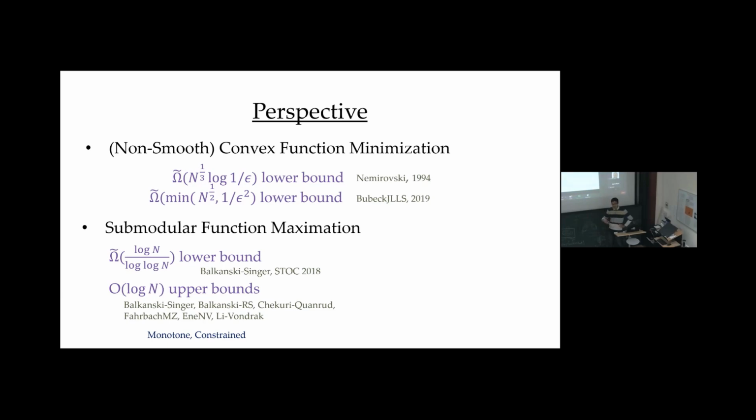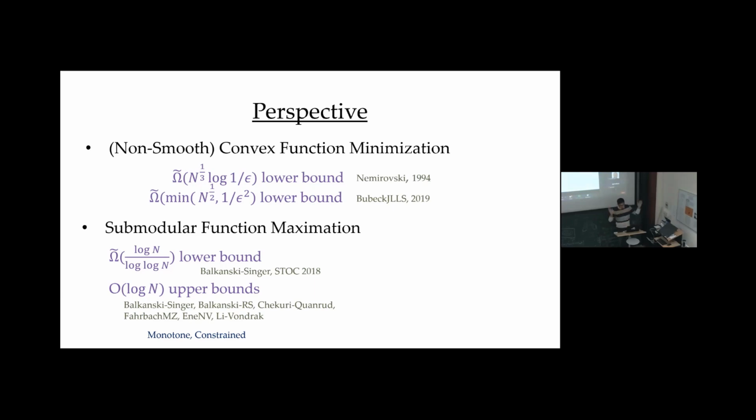So for example, if you have only a cardinality constraint of k, there's a greedy algorithm which gets 1 minus 1 over e, but the greedy algorithm is adaptive. Can it be parallelized? Again, Balkanski-Singer in a different paper showed that no, you need log n by log log n rounds to get any constant factor approximation, but log n does the trick. You can get a 1 minus 1 over e minus epsilon approximation in log n times some poly 1 over epsilon rounds. So that's something that is known.